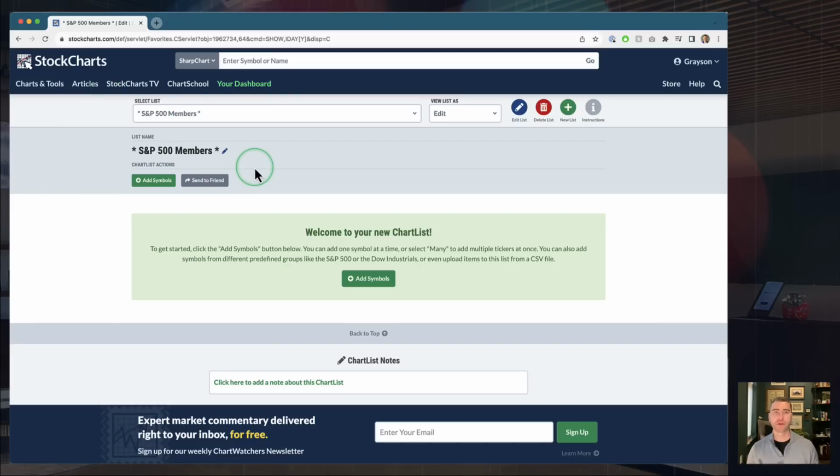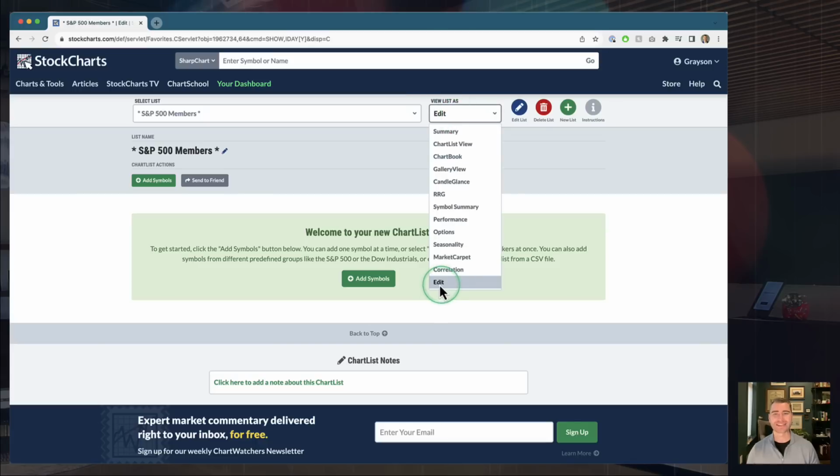When you create one of these chart lists in your account for the very first time, it takes you right to where we want to go for the sake of today's show, and that is the edit view. Up here at the very top, you can see that we are viewing this list in edit mode. Now we're going to come back to some of these other views once we actually fill this thing in. But what we want to start on is the edit view, and we are taken right there when we create this new list. We get this nice little welcome message that says, "Hey, if you want to add some things to your new chart list, just hit the button below." So that's what we're going to do.